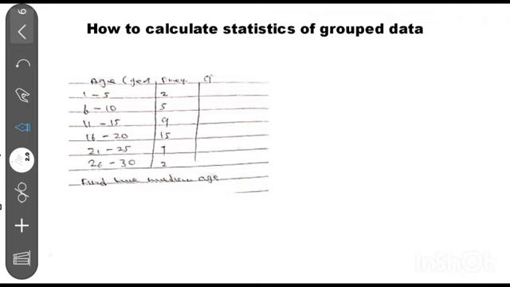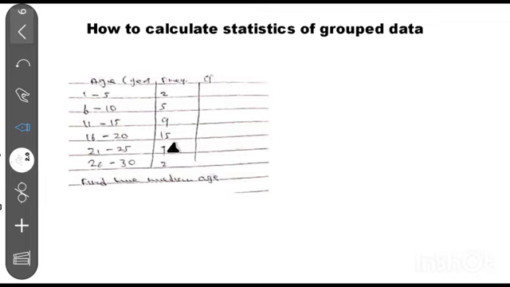Now the question is, how do I solve it? It's quite simple. First thing, whenever you're given a question under statistics and you're told to find a median, and the question is grouped data, there's a difference. This one is grouped. It means the range of the age is grouped into 1 to 5. The ages of the students that fall between 1, 2, 3 to 5 are all grouped together into a specific class. That is grouped data.